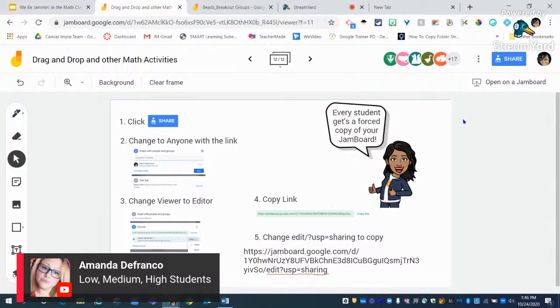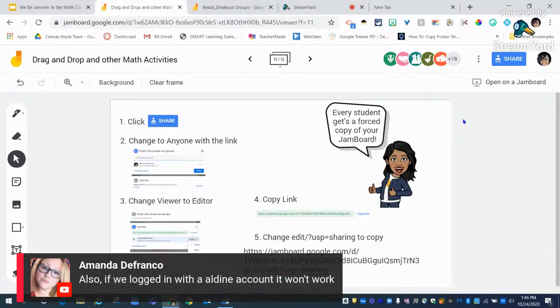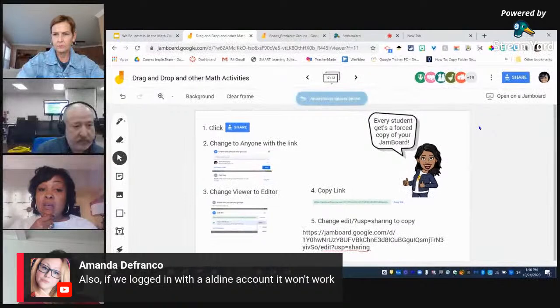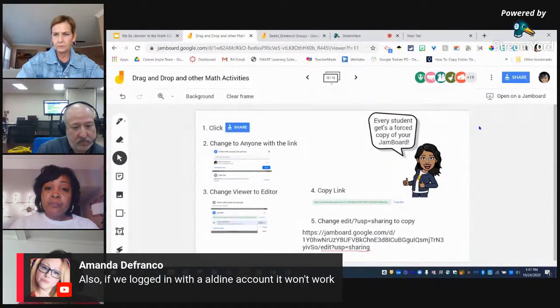Right. If you're in your district account and they don't have Jamboard turned on, you will not be able to access it. So if you have your personal, go to your personal Gmail and make sure that you're signed in on the Chrome browser as well as your Google Drive account, really your Chrome browser, and paste that in there. You'll be able to have it. But today, Lisa and I will also paste that link onto the website in resources for this particular session, so you'll have access to it again.